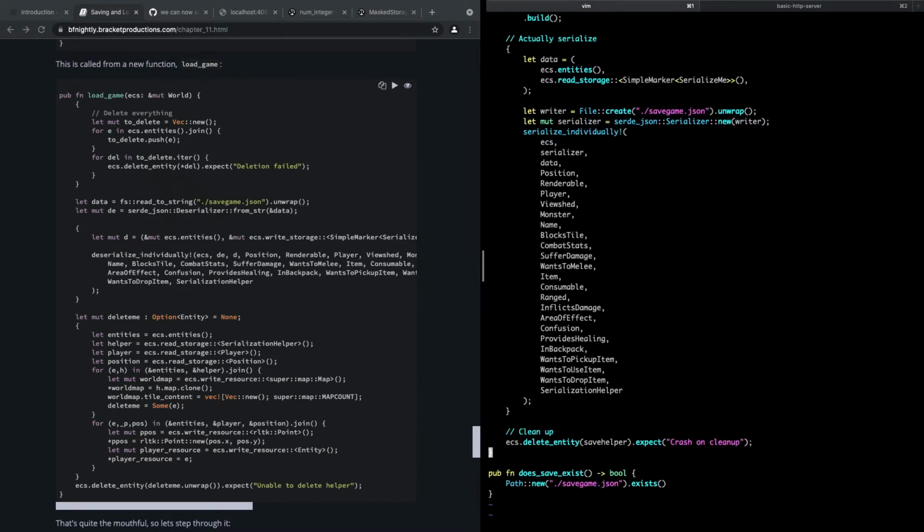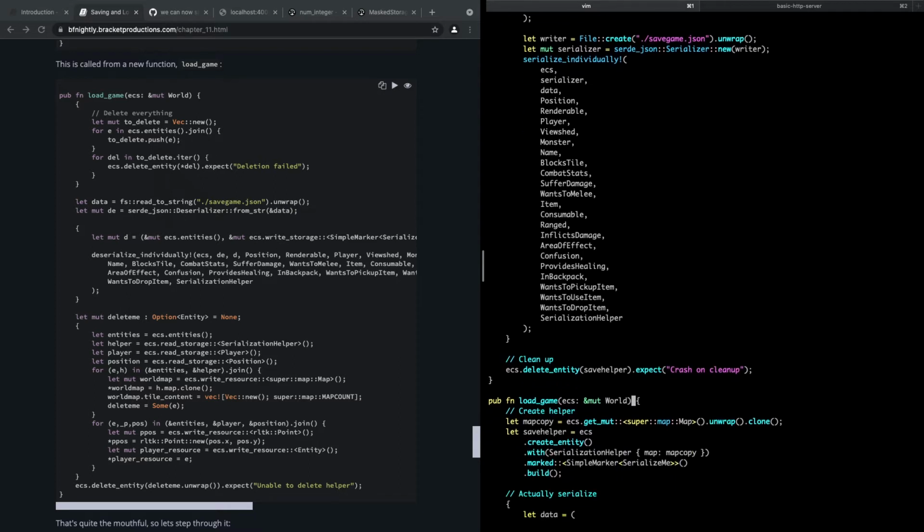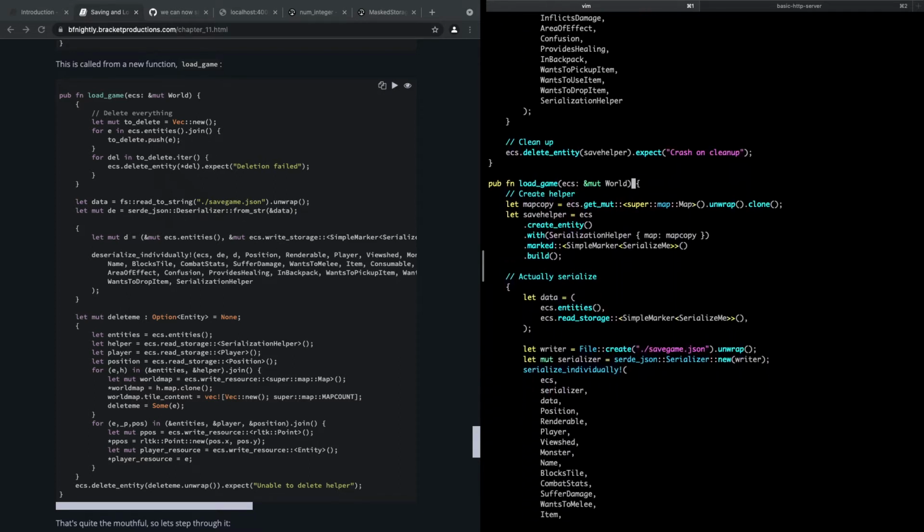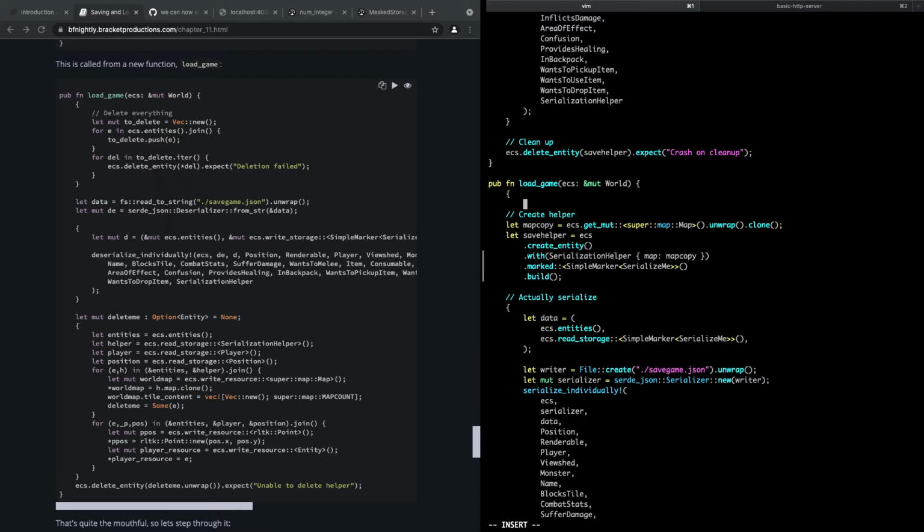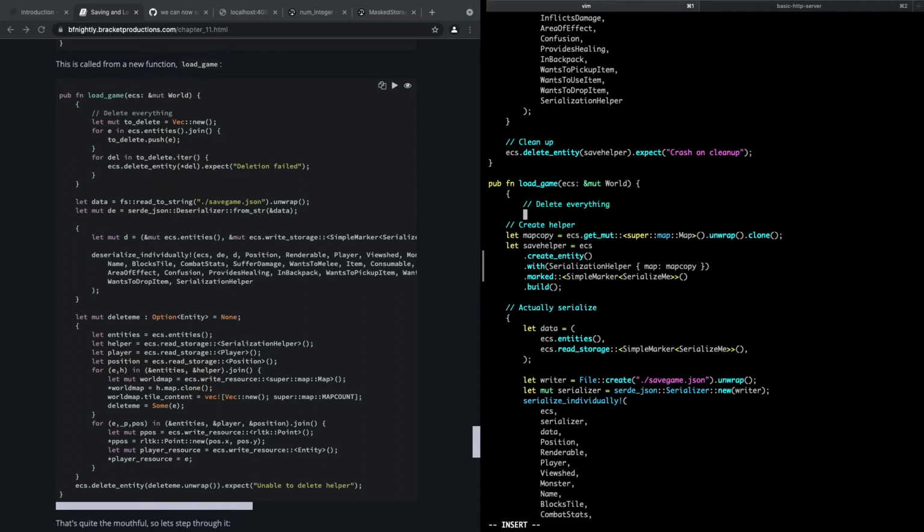Okay, and then we'll just put it here and call it pub fn load game ECS with a mutable reference to a world. We don't return anything. Okay, so we start by deleting everything. This should be a function on our world or on our state.